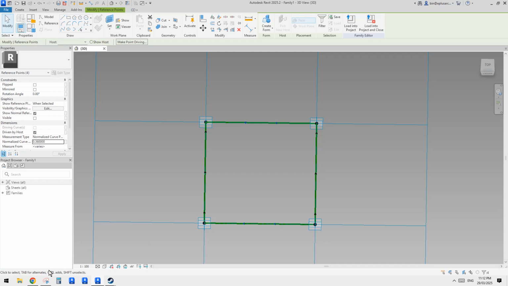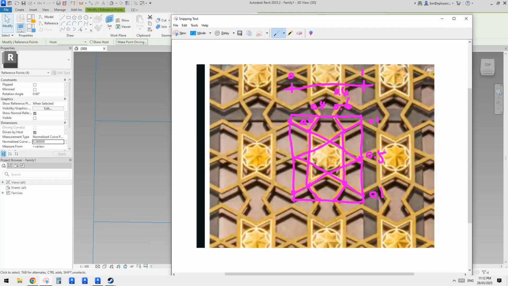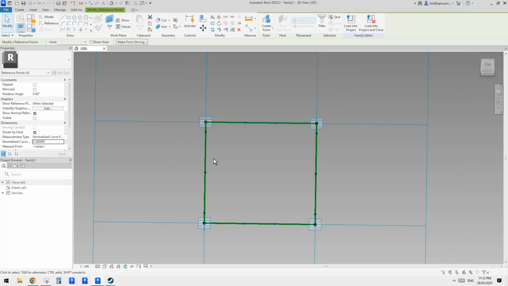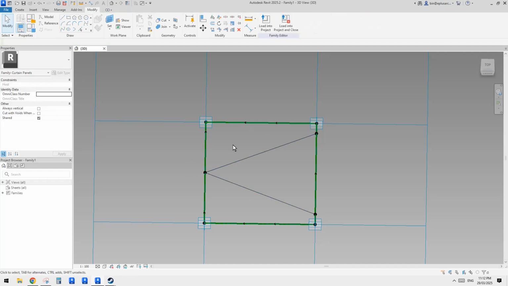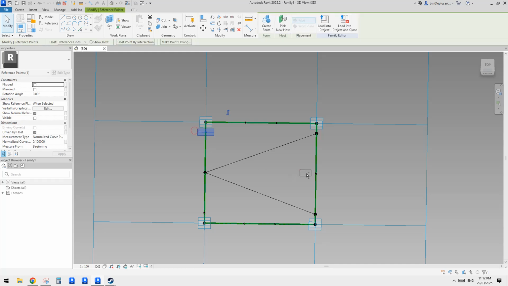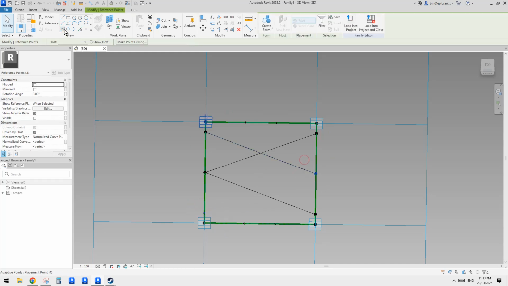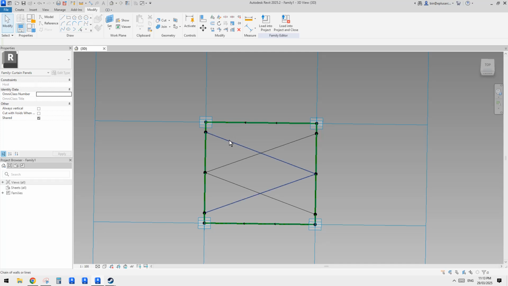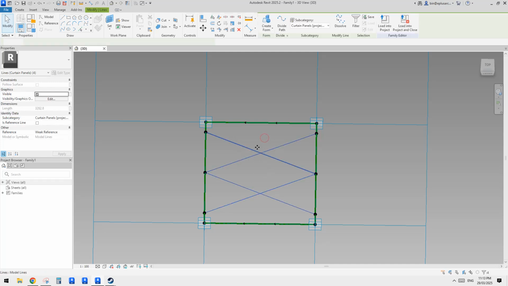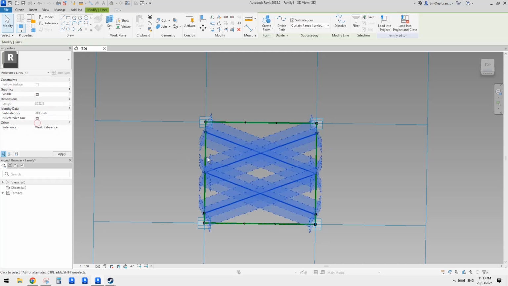Okay, so the next step is we have all these points, right? So we're going to connect. So 1, 2, spline through points, 1, 2, and 1, 2, and 1, 2, and then we need to place. Okay, so before that, let's make them reference line.